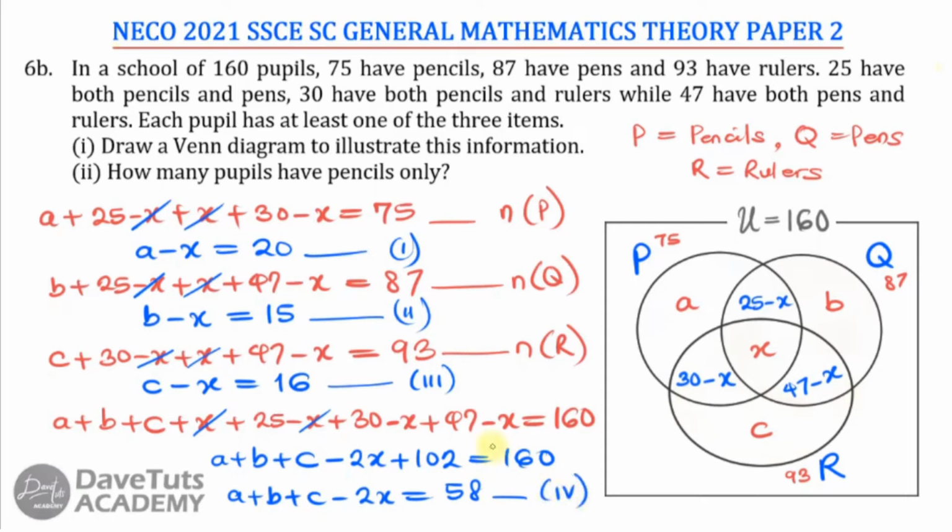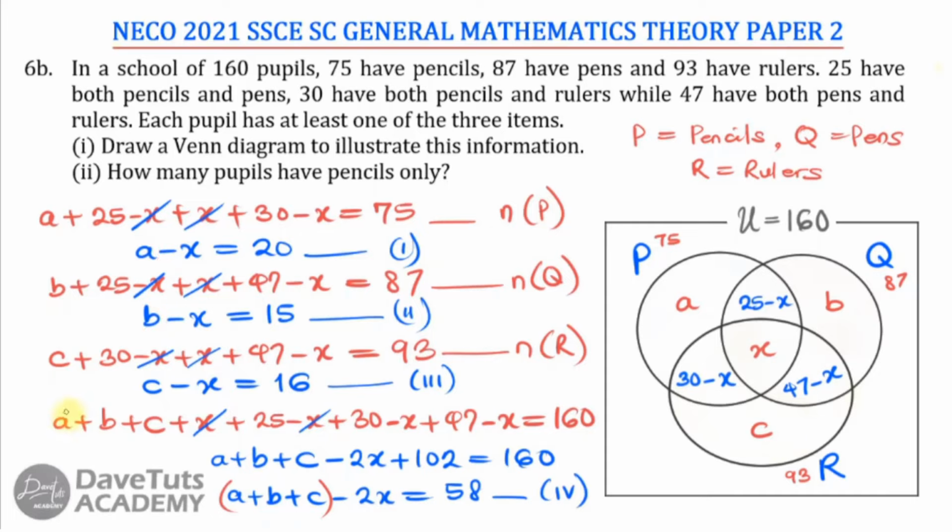So I have these 4 equations, and of course I have these 4 unknowns also that I can try to solve out to get the solution to this particular question. And I'm seeing a symmetry. Look at this. I'm having a plus b plus c here. Now if I add equations 1, 2 and 3, I can get a plus b plus c already. So for those 3, here it will be minus 3x is equal to the addition of all this. I can actually combine with this equation to first solve for x, and that is what we are going to do exactly right about now.